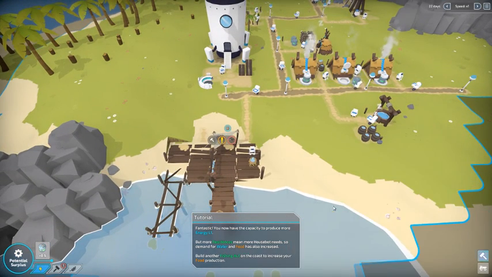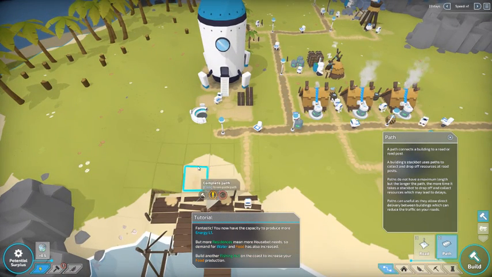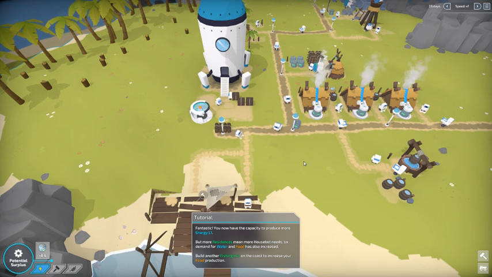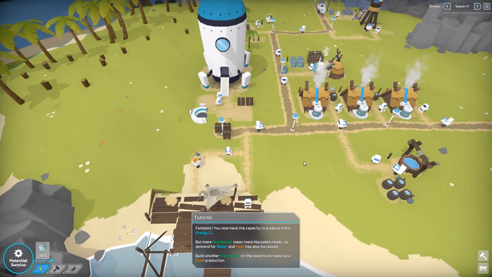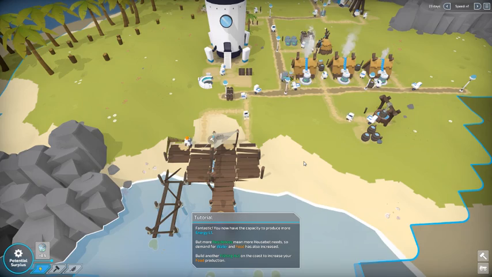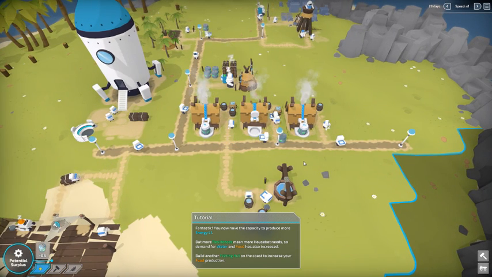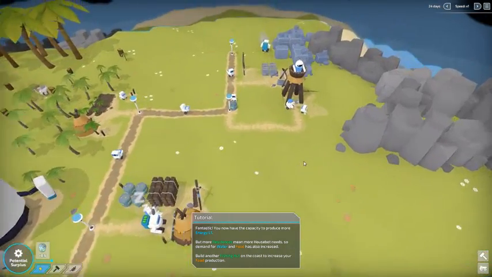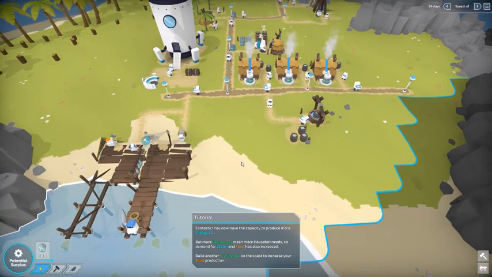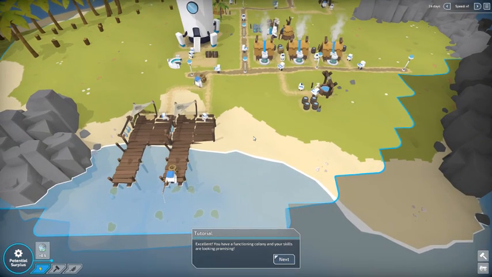So all you do is, to make it easier, I'm just going to go like so, and then it'll basically start pushing stuff just to build it. An ingenious game, it's so simple. So as you can see, we're now not actually producing enough food to keep the energy going. No idea why.